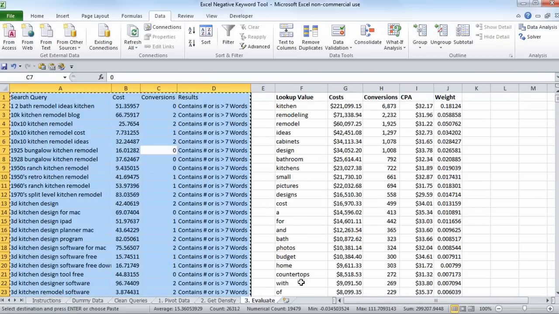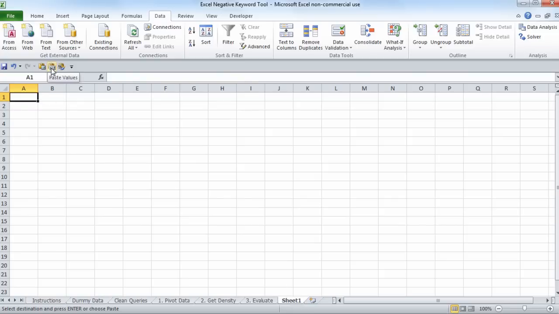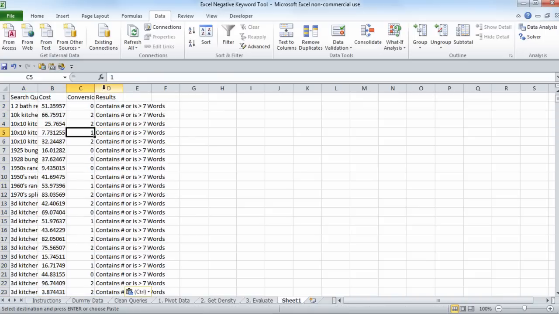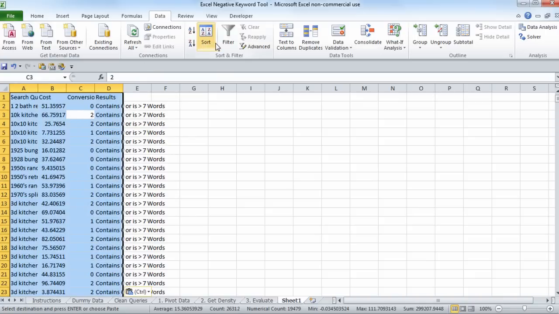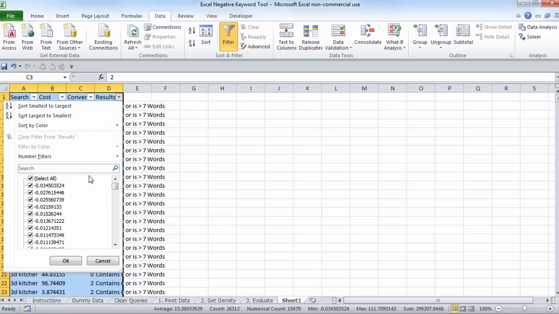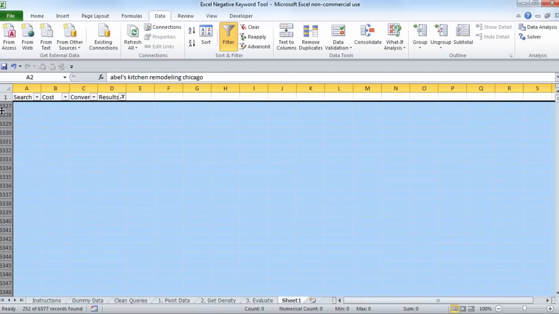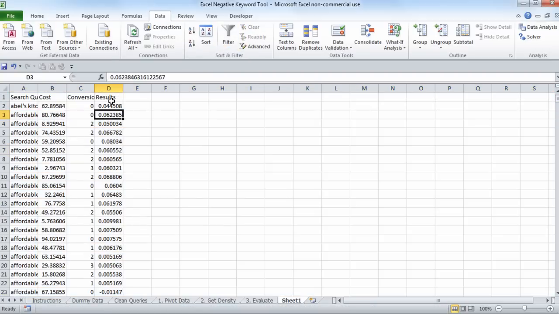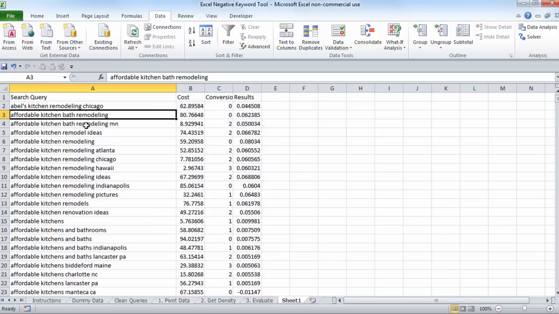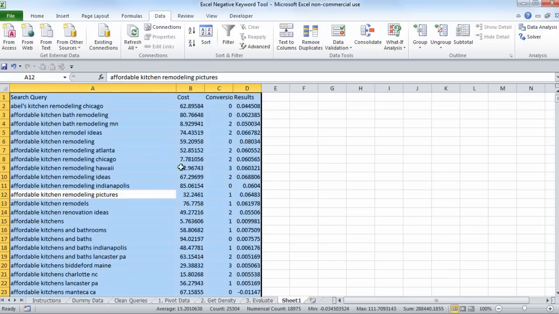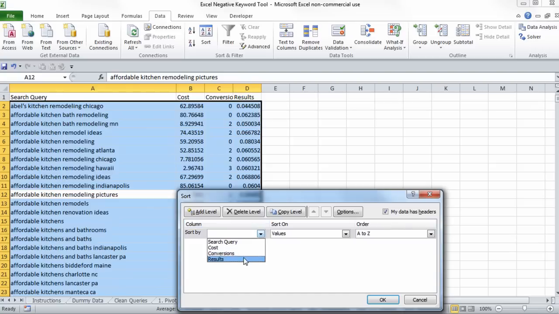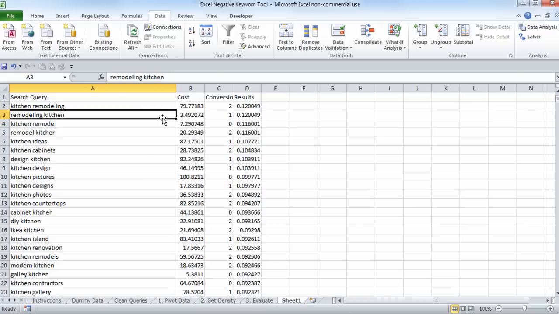So now what I'll do as a last step is paste as special again. I have a button up here. And then what we first do is remove everything that contains a number or is greater than seven words. I'll just remove them. And now we're left with our results. So we have our keyword list, and these are actual raw search queries. So what we're doing now is just simply sorting by results, largest to smallest. Largest would be the best performing keywords that this program thinks.